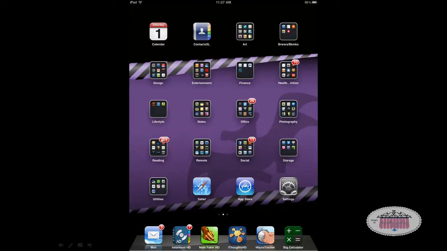Okay, this would be the home screen view, and as you can see there, the calendar is not on the home screen. It would not really be a good idea to put it on your home screen, because most of the days would be covered up by your icons.